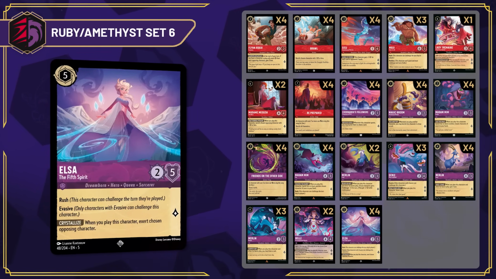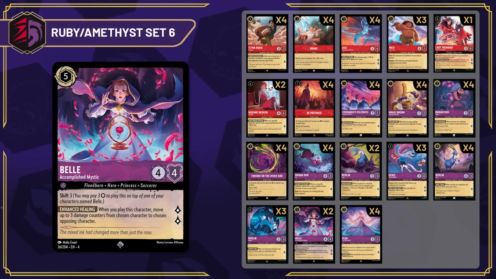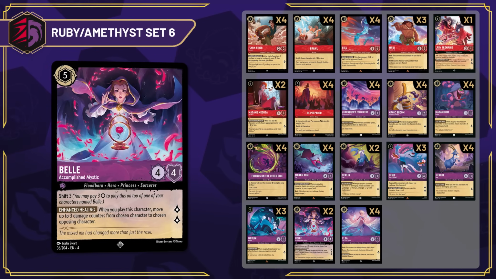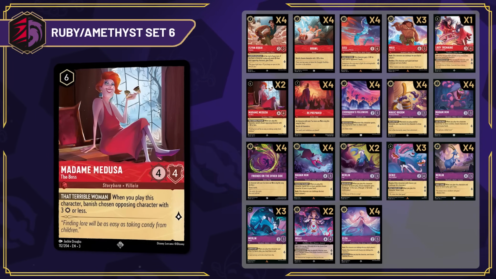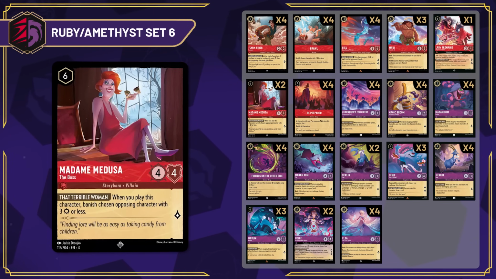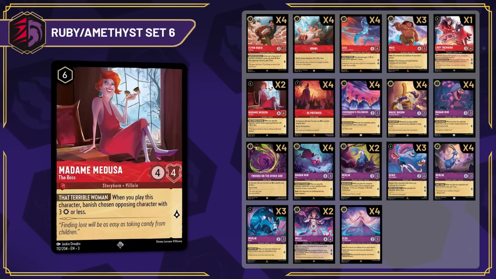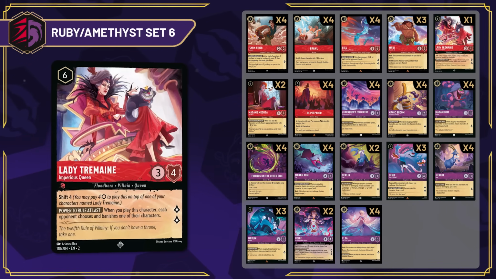We've also included 2 copies of Belle Accomplished Mystic in our list, as this is a card that's been seeing success at tournaments. She can be used after a challenge to apply even more damage to opposing characters. Lady Tremaine and Madame Medusa remain staples of the list, both great options depending on the situation. Medusa is often best held to remove Amber's Singers or Amethyst Rabbits and Genies, while Tremaine can wipe out bigger threats in Ruby or Sapphire.